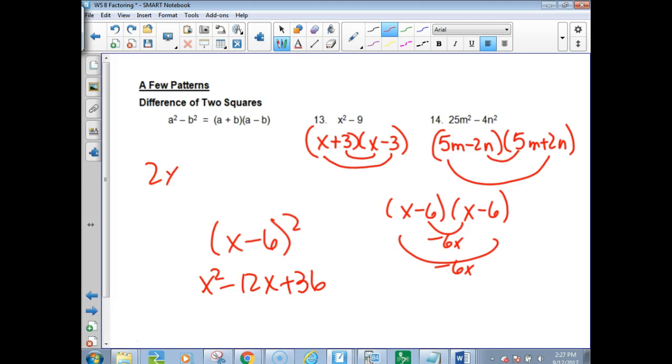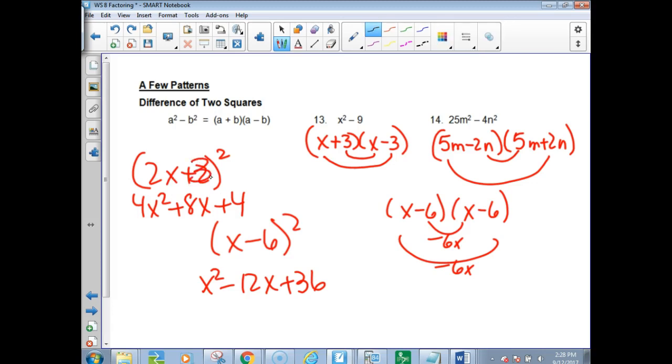So what's the pattern? I could do another. I'm just showing you, so you can just look. 2x times 2x, 4x squared. 2x times 2, 4x, double it, 8x. 2 times 2. Now that one I shouldn't have done because I've had 2's there. All right, I'll change that to a 3. So that would have been still 4x squared. This times this would be 6, doubled would be 12, and then last would have been 9. 4x squared plus 12x plus 9.